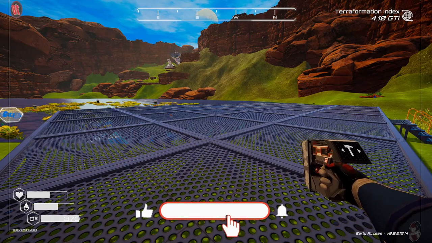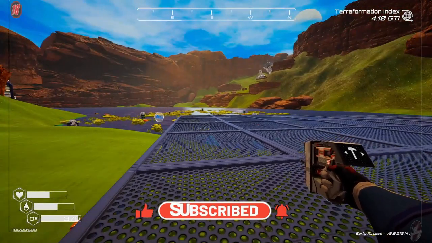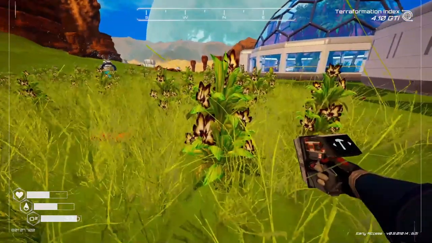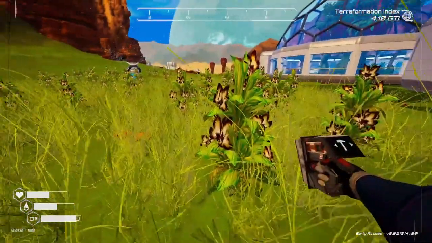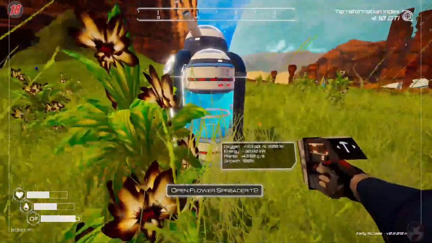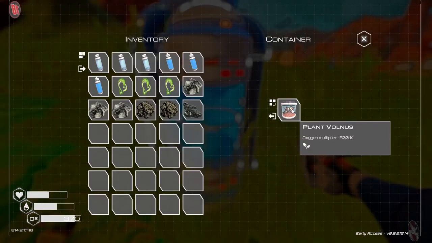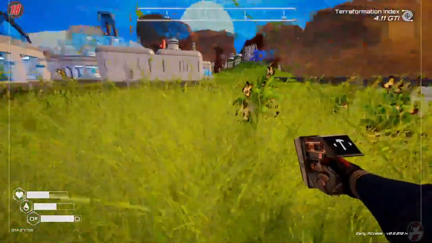Okay, so I was playing a little and got a few things done that needed to be done, and also came across some different plants out in different areas of the map. And I figured they were much better. They have a 500% multiplier. Yeah, I figured they were much better for over here.